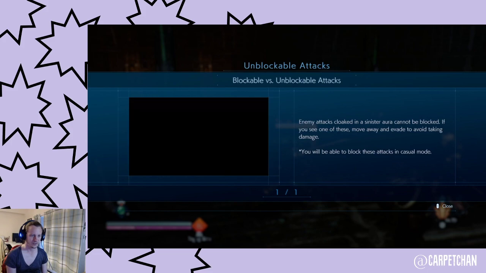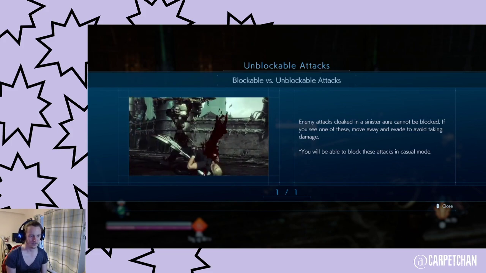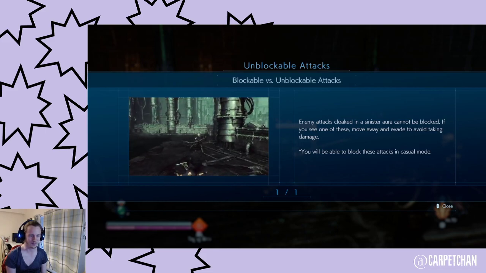Enemy attacks cloaked in a sinister aura cannot be blocked. If you see one of those, move away and evade to avoid taking damage. You will be able to block these attacks in casual mode.